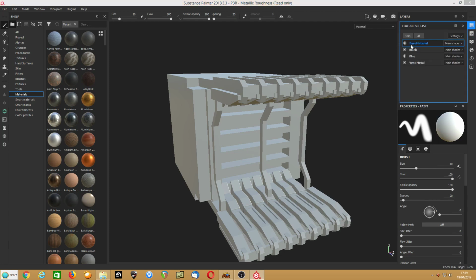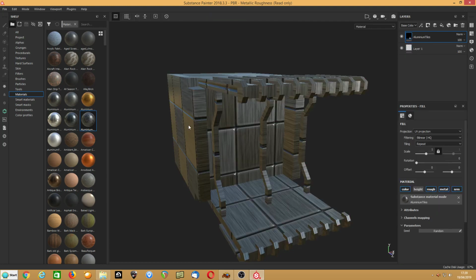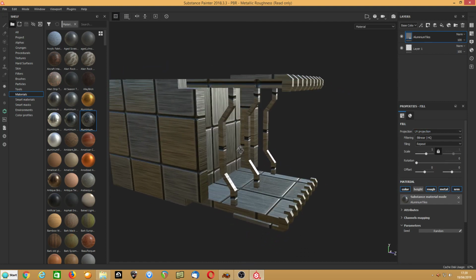So let's take the base material to start with. If we solo, we know that we're only dealing with this. And aluminium tiles is pretty funky. Let's just drop that on. Right. First things first, do we want UV projection? Hold down Alt and go. Let's scale 4.